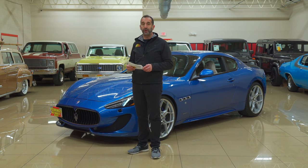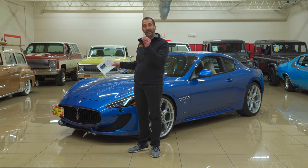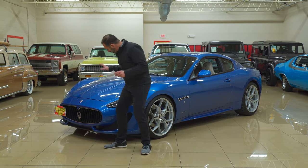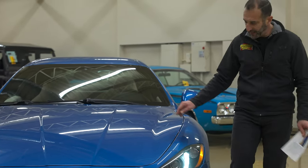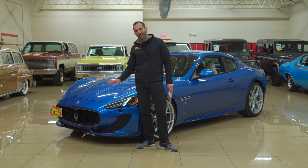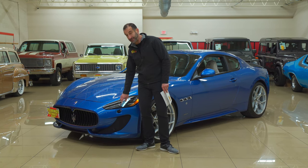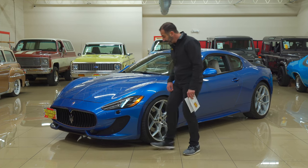When you see these going down the road — and they're rare to be seen — that's why these are great cars, especially in the previously owned market. The styling is so good. The way the headlights fall down here, very Italian. The raised hood right here — I had to send this little cap out to get painted, so I wanted to point that out right away. It'll be on there when you take delivery.